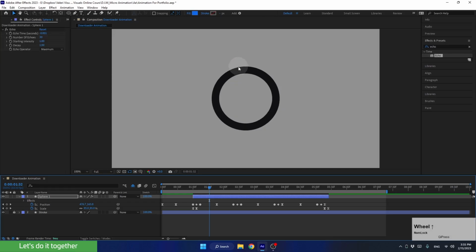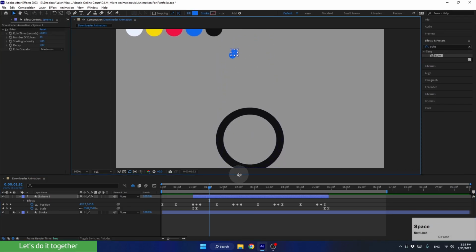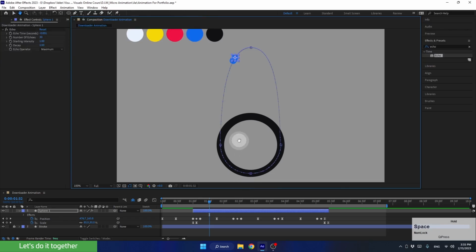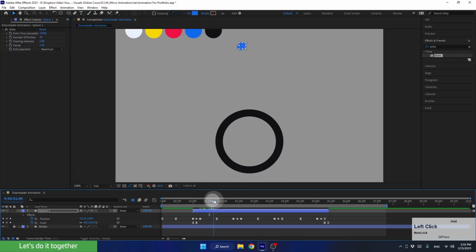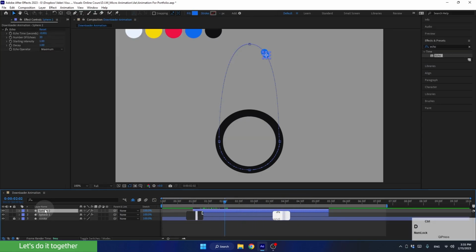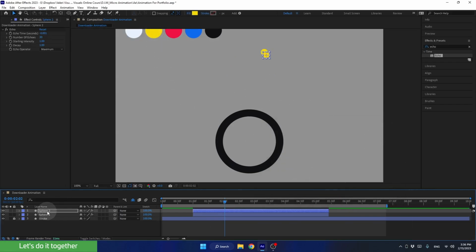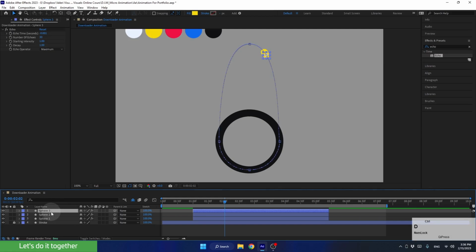Let's zoom back in and now let's duplicate our sphere 2 more times. But before that, let's arrange the preview screen for a better workflow. And now, we'll select the layer. Next, we'll press Ctrl D. Finally, we'll color the new sphere in yellow. After that, we'll duplicate it again and color it in red.